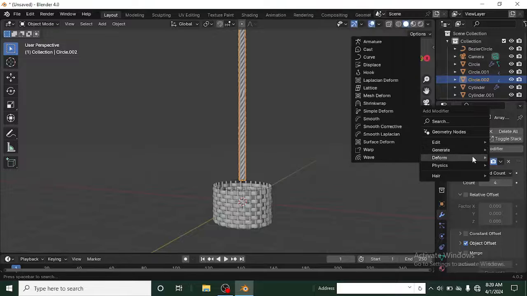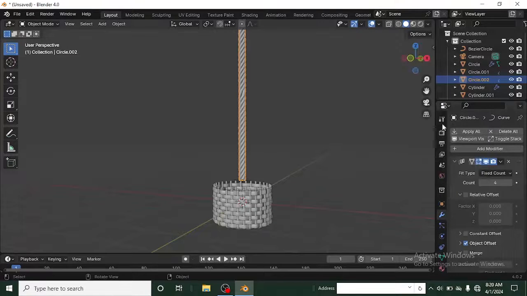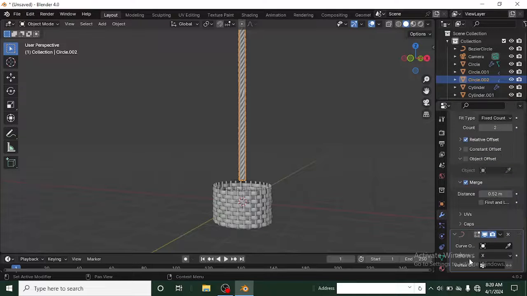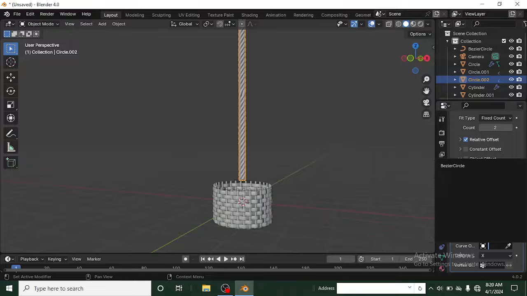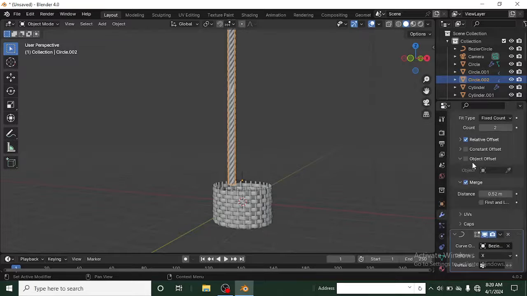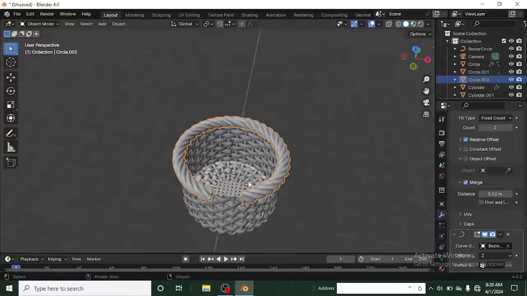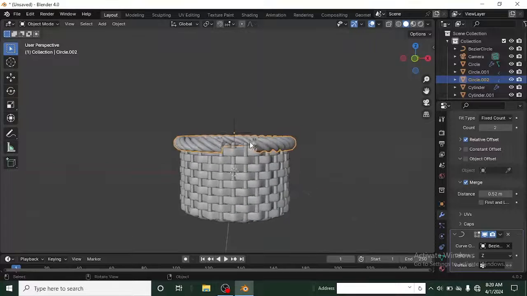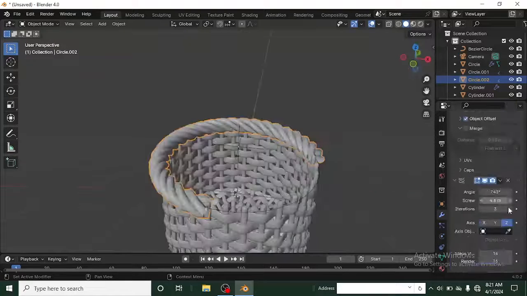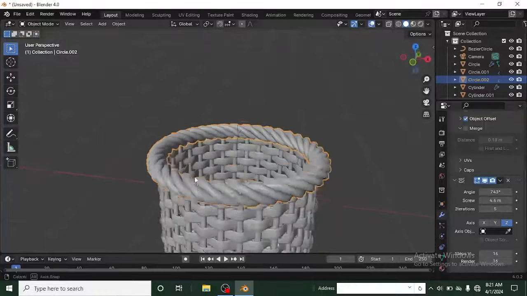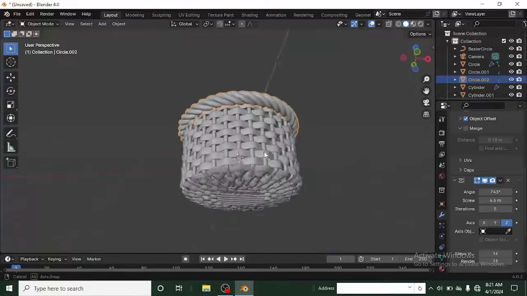We're going to go to deform, and then you're going to see where they wrote curve here. So we're going to add this curve modifier down here. The curve we're going to choose is this Bezier curve we just added, this round circle. So I'm going to choose the Bezier circle there, and then I'm going to change the deform, which is deforming on the X axis. We're going to change this to the Z axis. So you can see now it's rounded over my circle. Now we can increase the iteration, and then you can see it's joining.